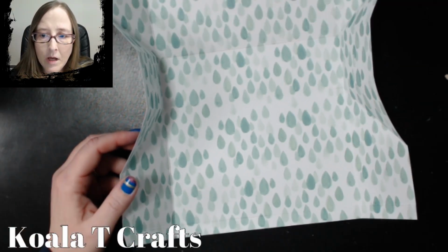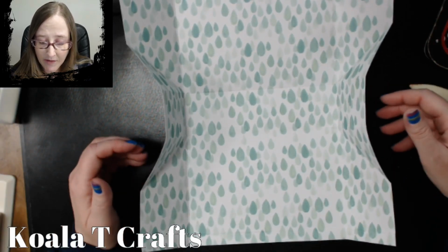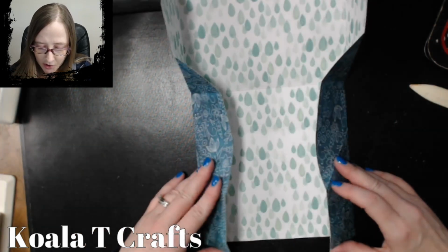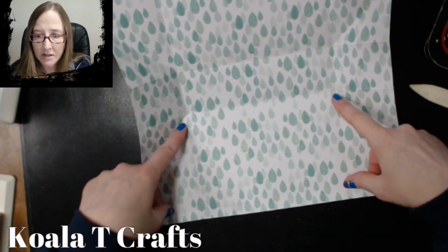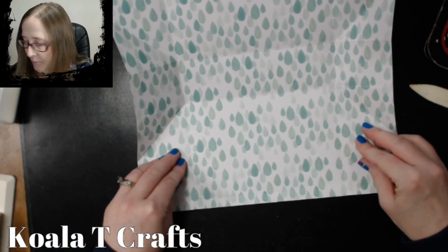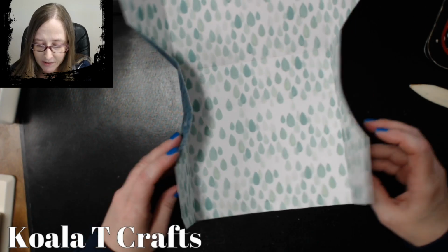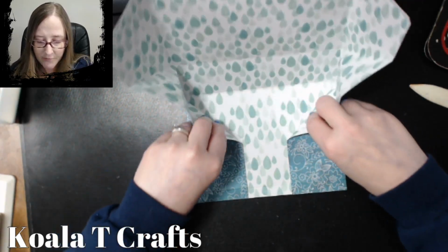Some people decide that they want to cut off and trim some and some don't, but I just want to show you that this part, this funky part with this pointy part right here, is the part that's going to get tape on it. And that's the part that's going to go flat down and be taped down, and then these folds are going to come up.